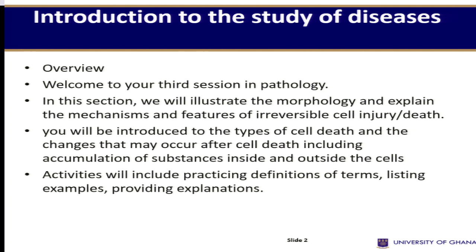In this session, we will illustrate the morphology and explain the mechanisms and features of irreversible cell injury or cell death. You'll be introduced to the types of cell death and the changes that may occur after cell death, including accumulation of substances inside and outside cells. You will practice definitions, terms, listing examples, and providing explanations.